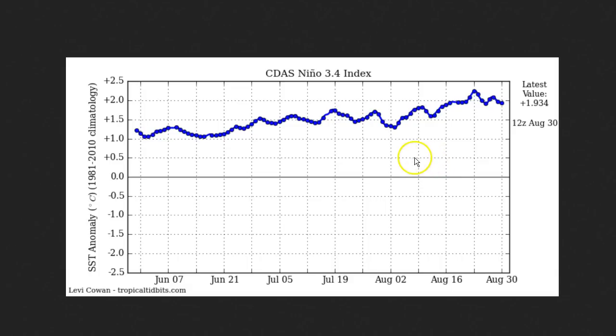Any El Nino, a minimal is 0.5. A medium El Nino is 1. A strong El Nino is 1.5. When you're up in the 2-degree range, you're bordering already on super El Nino strength. So we're in a really good place already. Again, with that giant Kelvin wave poised to erupt. When it does erupt, a month later, that warm water will make it into the Nino 3.4 range, and that's when we'll start seeing these temperatures. We expect to see them spike up considerably higher than this.